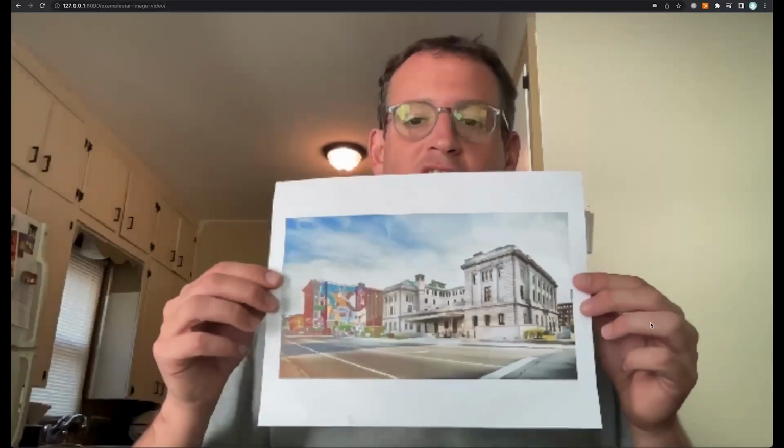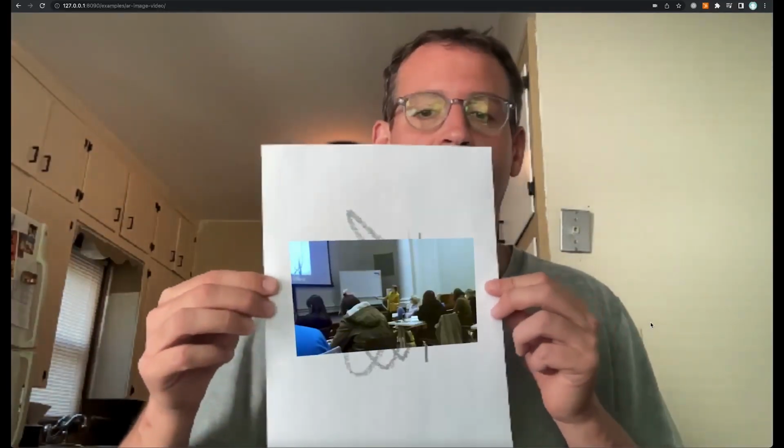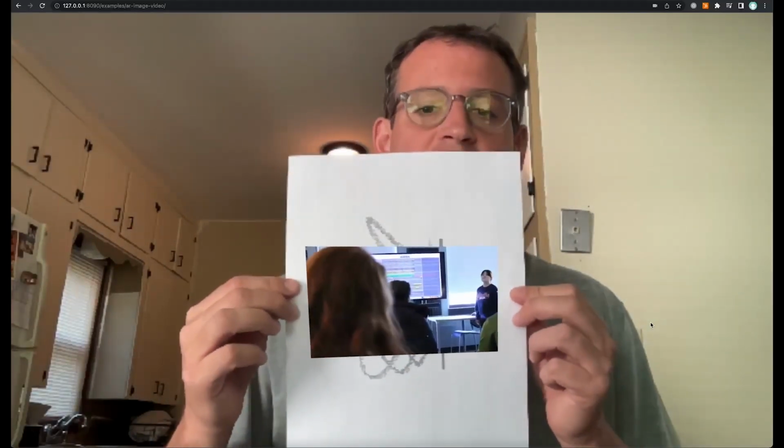Now, one thing you may notice is the aspect ratio of this image target is much different. The original one was 16 by 9, just like the video, so the video fit nicely, perfectly over it. This one is more of a square, and the aspect ratio is not the same, so I can see a little bit of the target around the video. That's something I'll show you how we can adjust in a couple of minutes.